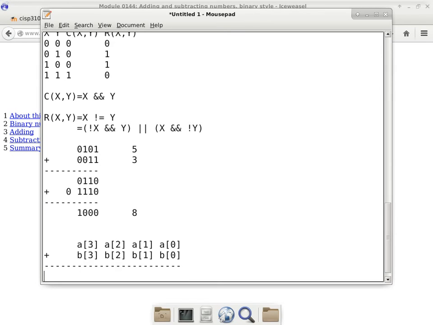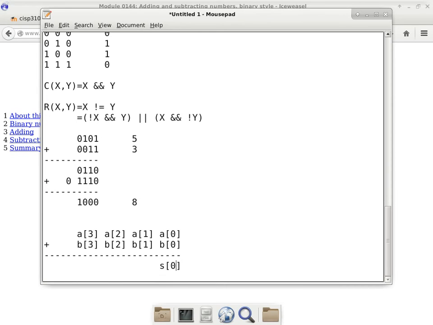How do I represent this? We'll call this sum. I'll just go ahead and finish the whole thing. And this one is carry, so we have C3, C2, C1.